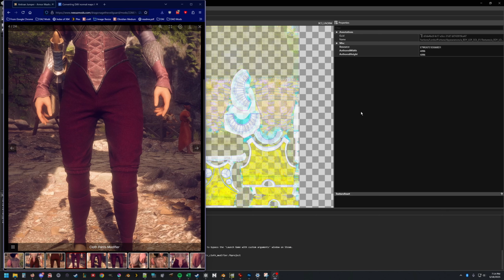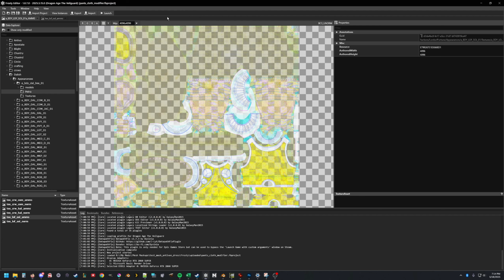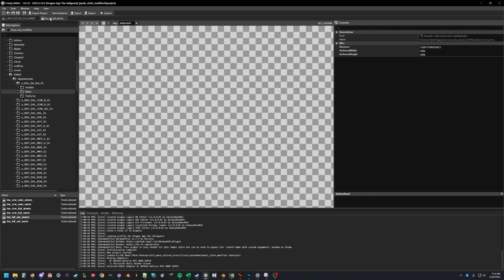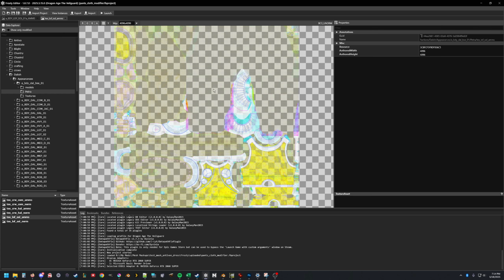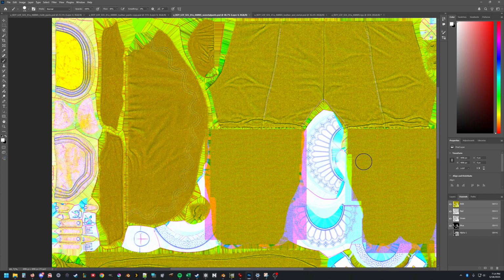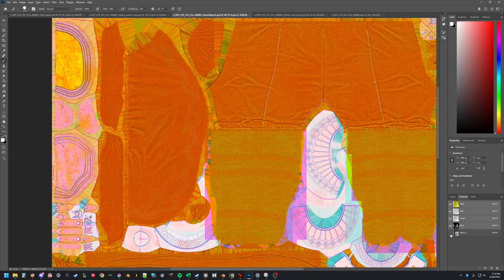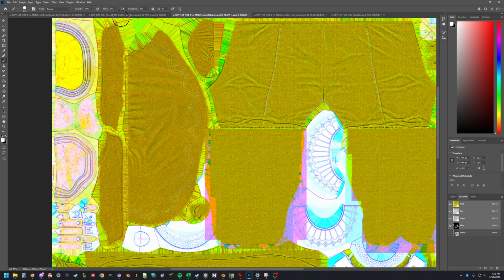And then just to show you in Frosty real fast, this is what the default AMMS looked like for that Lord of Fortune texture. And then my edit to it, once I had exported it from Photoshop and everything, looks like this. Again, it's kind of hard to see exactly what changed, so that's why I like being able to pull it open in Photoshop, especially because Frosty just doesn't do the alpha for some reason. It just doesn't display it. So, appreciate that.